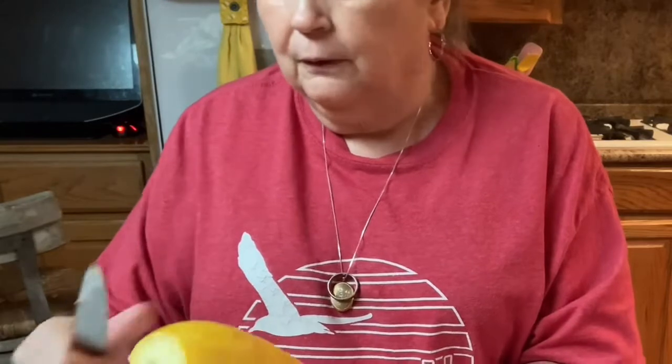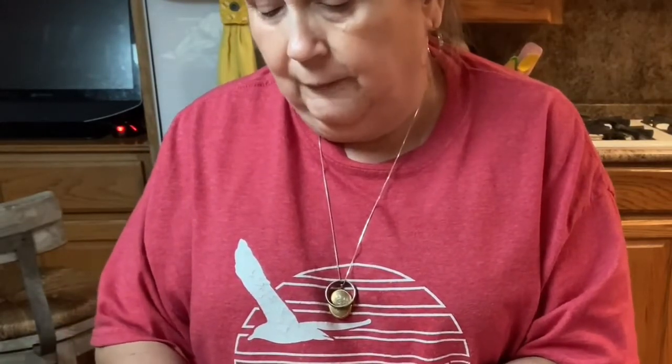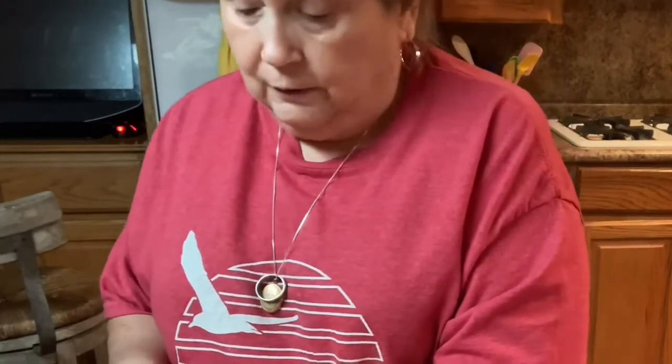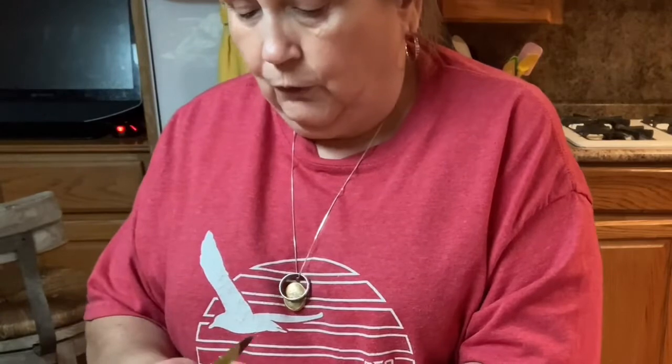This is not that crook neck yellow, but it was given to me, so beggars can't be choosers, and it has the little bumps on it. And I always say, oh, I don't really like the bumpy squash, but hey, if someone's kind enough to give me some, I do not complain. But when I have grown it, I grow the crook neck.